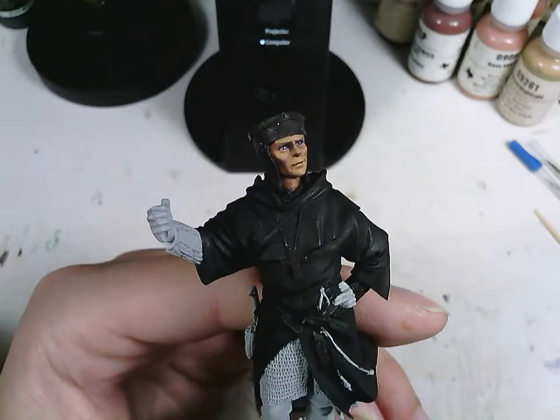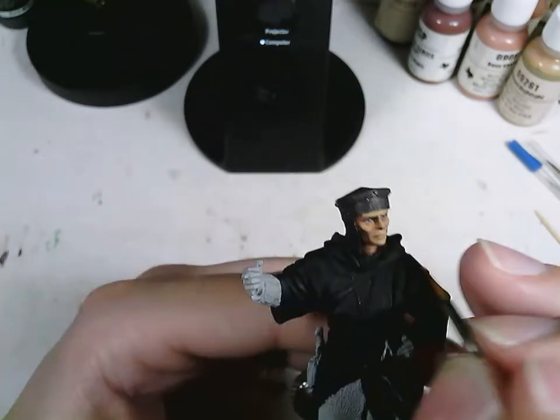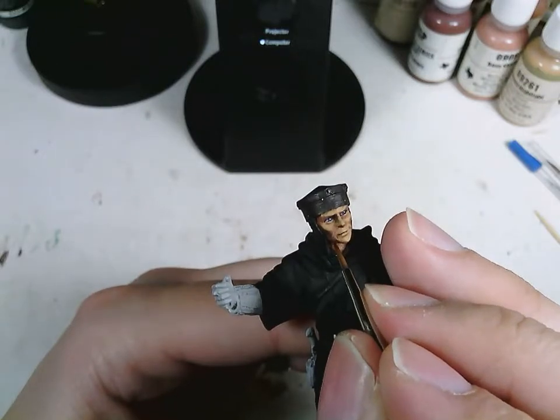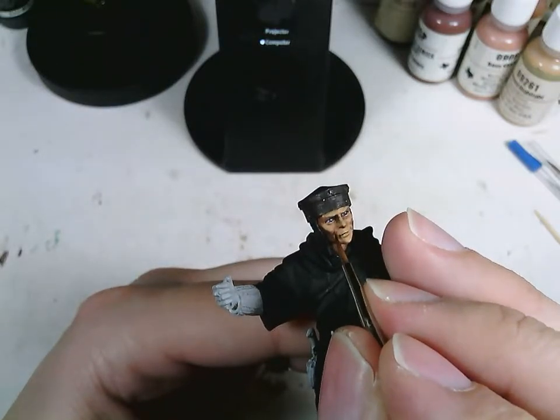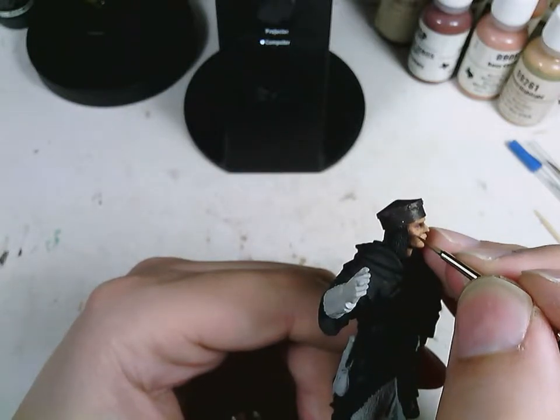But yeah, I can start lining that line running down the cheeks towards the mouth as I go. Here, just blending in that line along the outside of the cheek.